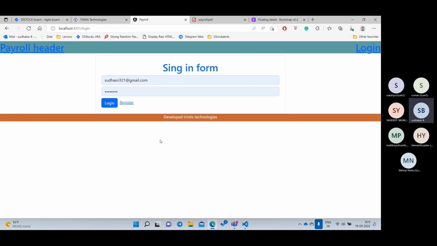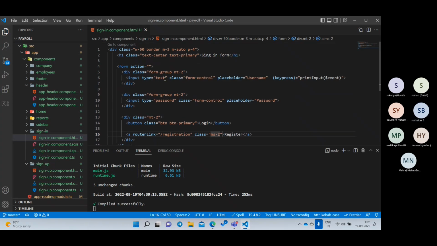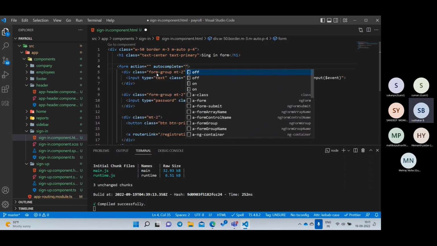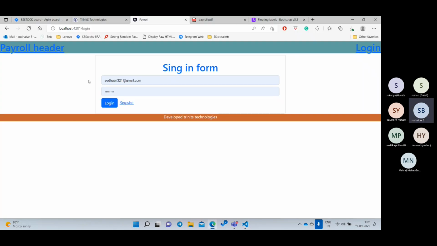So today, I want to write these validations. Whatever I am writing here, I want to print it at the bottom, at the same time as I am typing. Let us clear this one. I don't want it pre-populated. Do you know how to avoid pre-population? We have one form. Autocomplete equals off or on. Let me clear this and remove this, and reload. So now I have an empty form.